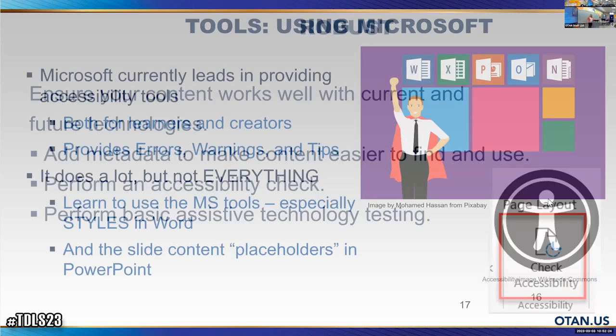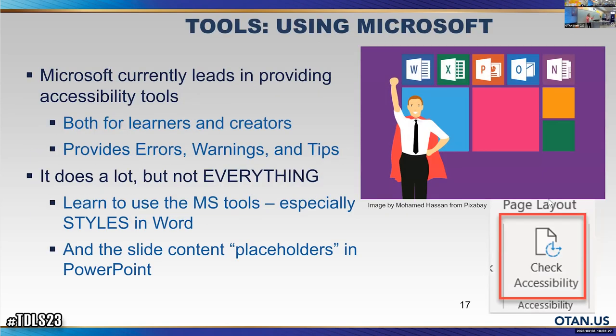Okay, so we're going to use Microsoft. I'm going to demonstrate. We're first of all going to go through it. You're going to go, oh my goodness, the list. You will have a copy of this presentation, because it gets to be a lot of stuff to look at. And again, the reason we're using Microsoft is that they provide errors, warnings, and tips, because it's levels of how bad it is. So you definitely want to get rid of all the errors. Warnings you want to address too, but then they also give you tips. They are trying to assist you, but it doesn't do everything. And there will be times.